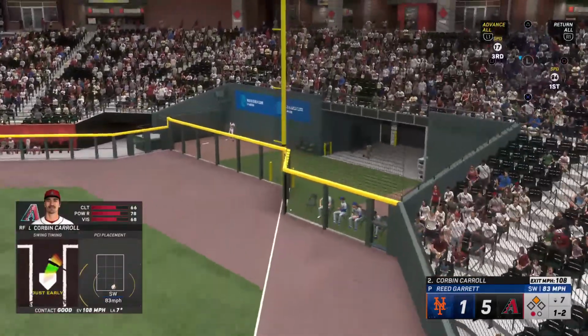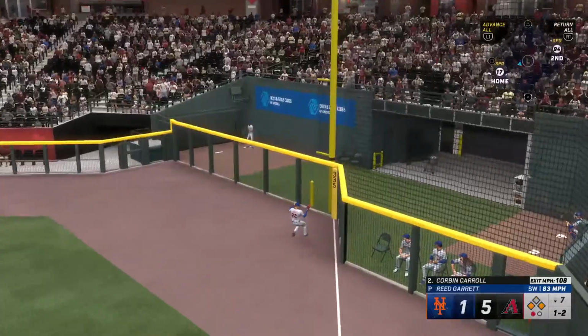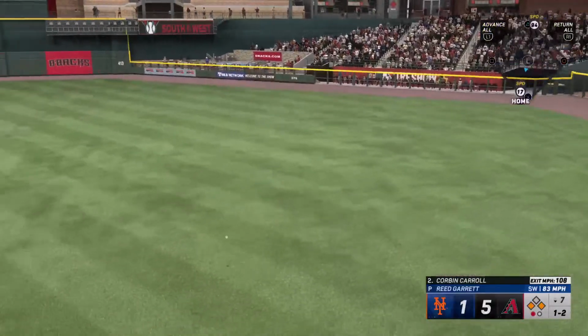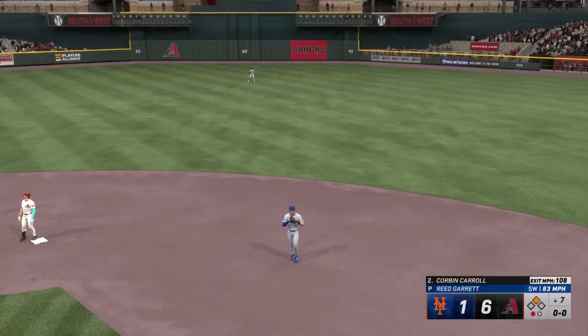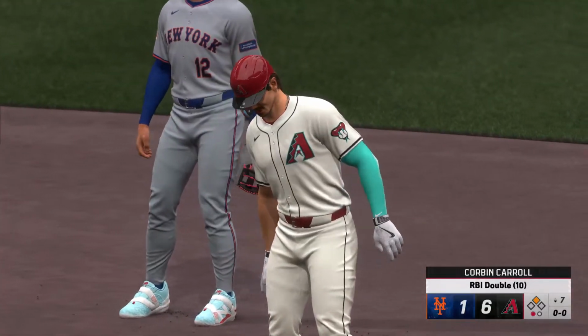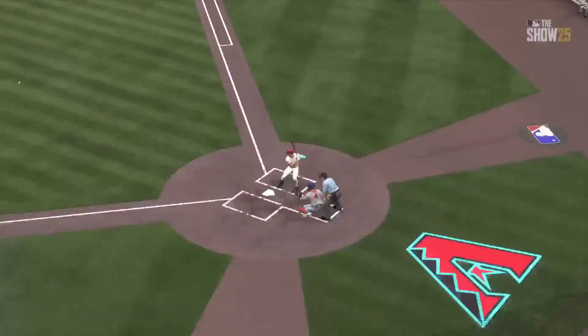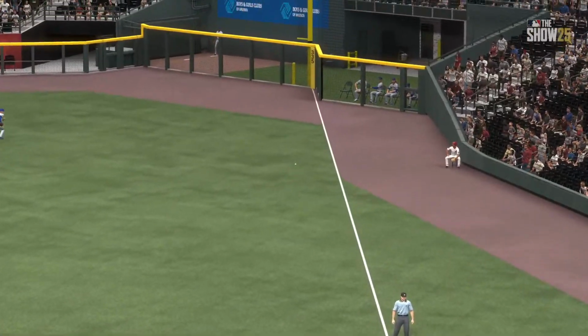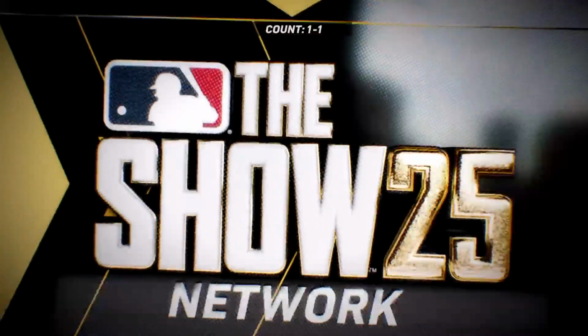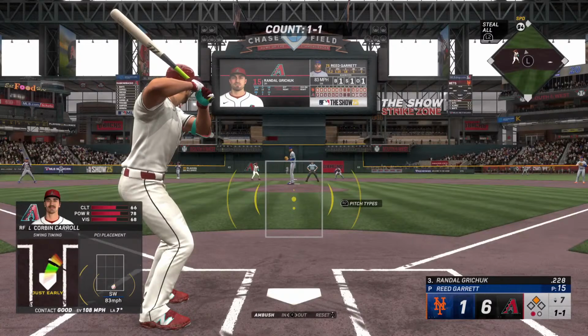Slashes this one, and it could be trouble. Coming home. He'll score. Good 2-strike hitting right there, Boog. A bit of a lost art for some, so that was nicely done to beat the odds. He got a pitch he could get to out front, kept his bat through the ball, and didn't pull off or roll his hands over, and that allowed him to rip that ball down the line for the double.